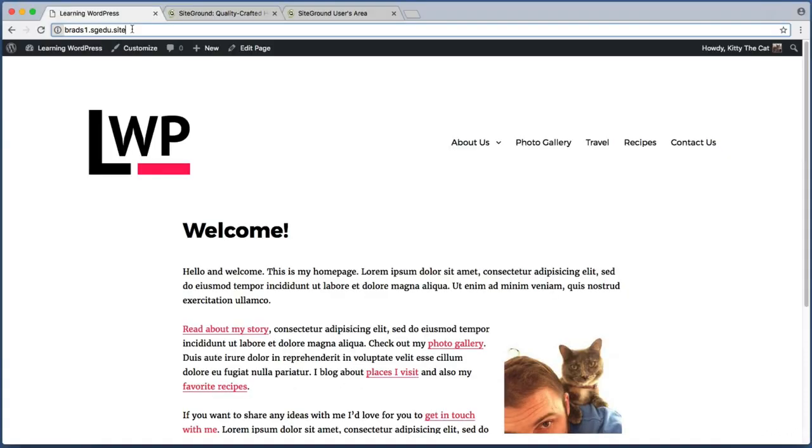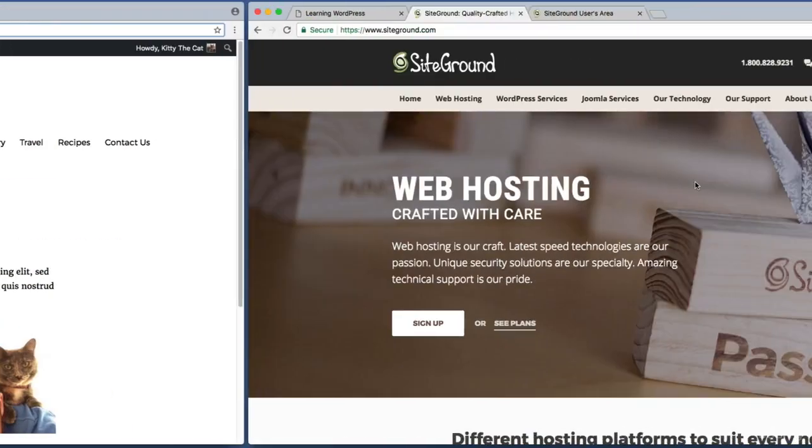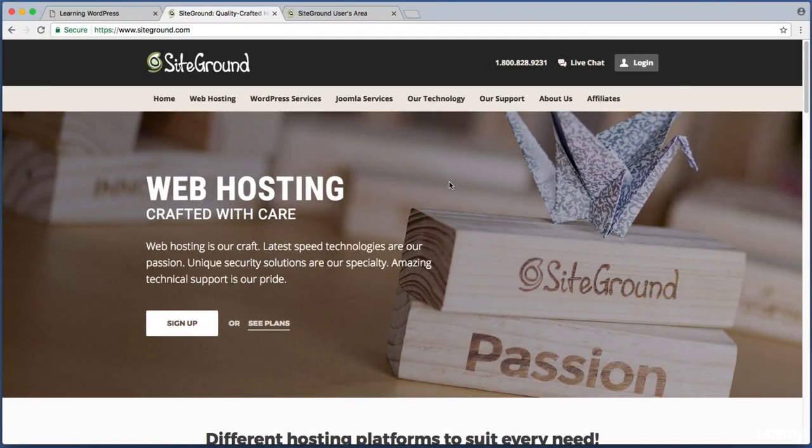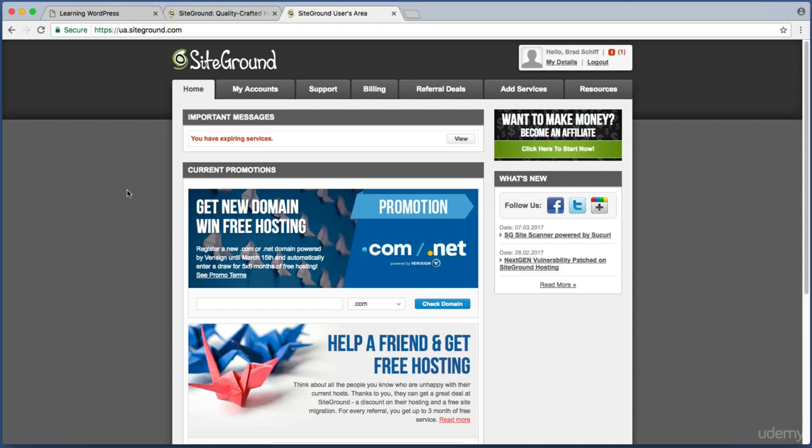So what you'll want to do is log into the user account area of whichever web host company you're using. In my case, I'm using SiteGround, but you might be using Bluehost or DreamHost or HostGator or any other web host. But the point here is let's go ahead and sign in to the user account area. If you're like me and you're using SiteGround, let's just use this top right login button. Every web host company is different, so there's no way for me to predict exactly what your screen will look like, but the same general concepts should apply here. So if we want our own custom .com domain, that's going to cost us a bit of money, and that's true regardless of which web host we're using.